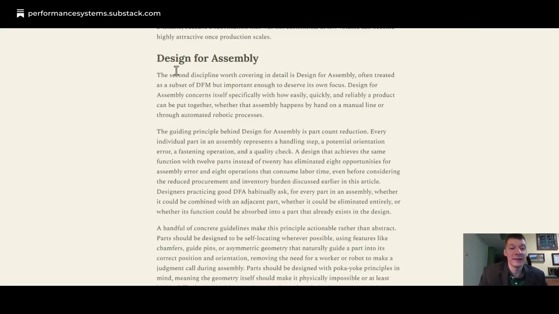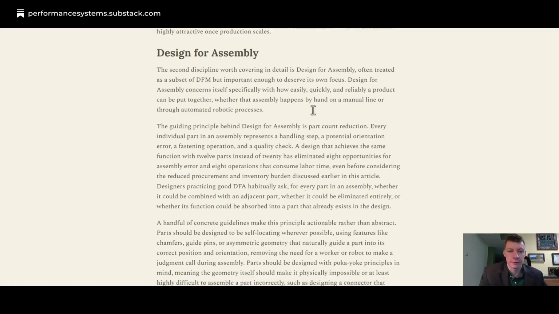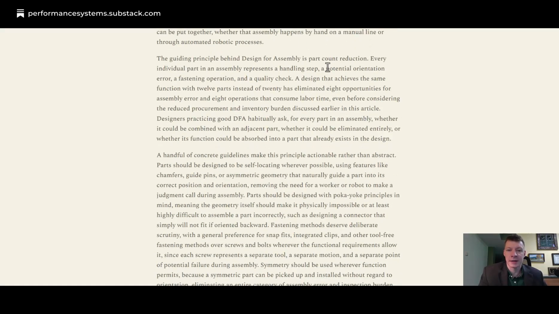Another thing that we have here is design for assembly. This is actually like my favorite topic. The second discipline worth covering in detail is design for assembly, often treated as a subset of design for manufacturability, but it's important enough to deserve its own focus. The guiding principle behind design for assembly is part count reduction.